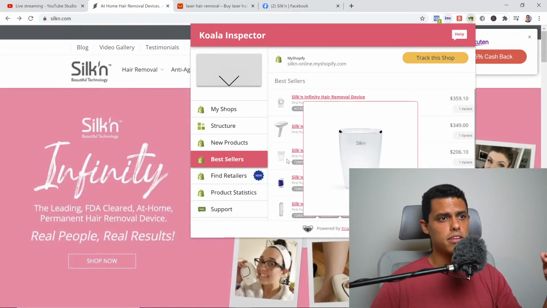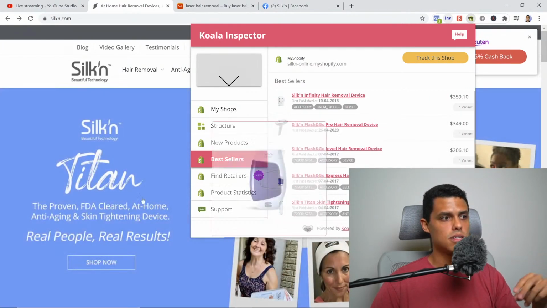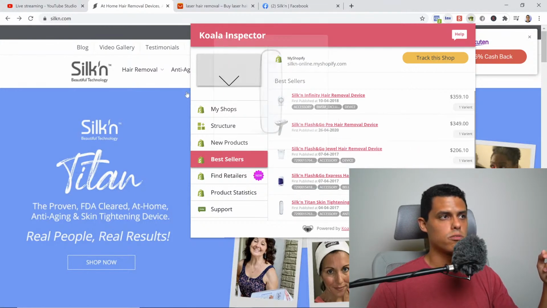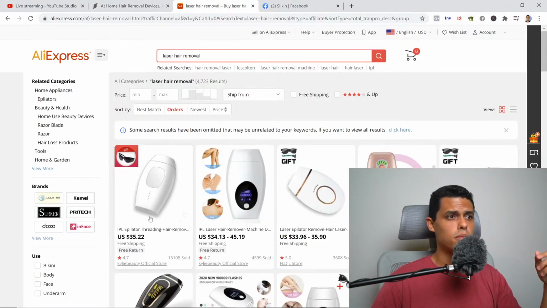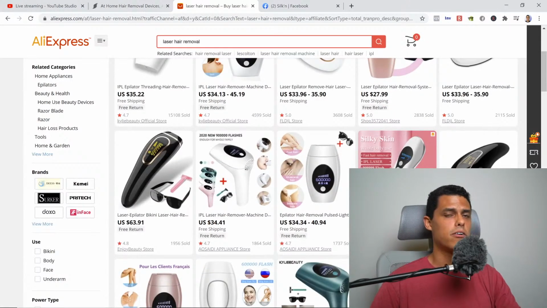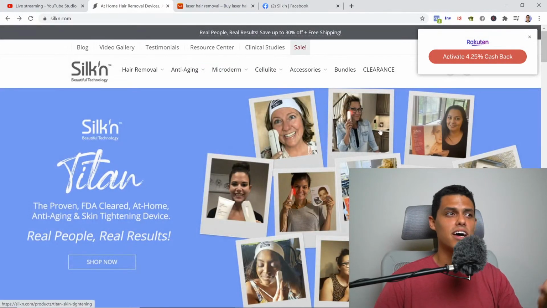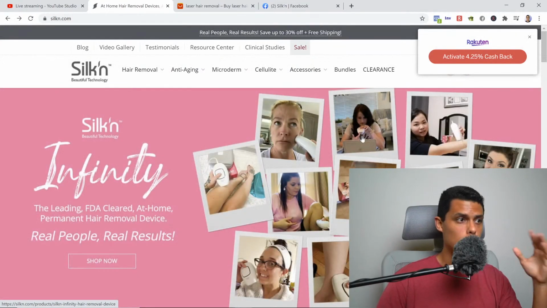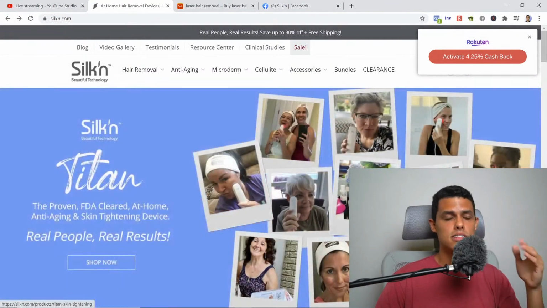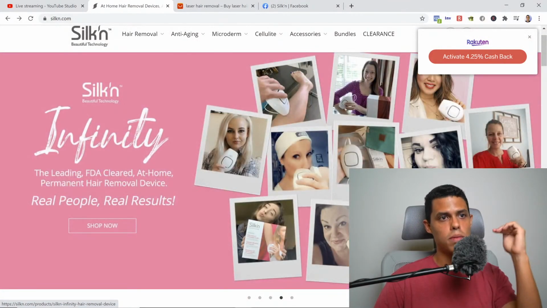Then we see this one right here. I think it's a bag. And then we see here the next one. This is the one from the main page, and then this one right here. And as you know, these are white label. Most likely you can find similar products on AliExpress, Alibaba, etc., CJ Dropshipping, or Sendrop. Whatever supplier you're using, you can find similar products. And I'm sure that they started as you are at the moment, from the start. They just started testing different products, and then they found a niche, and then they started scaling little by little, okay?